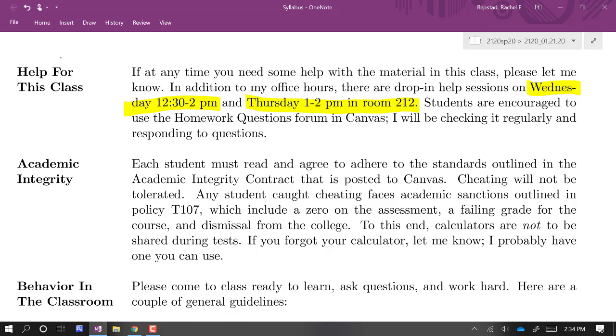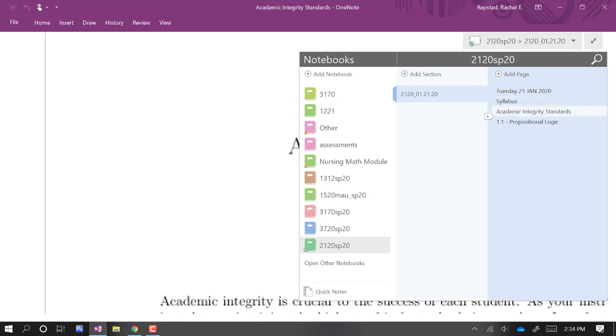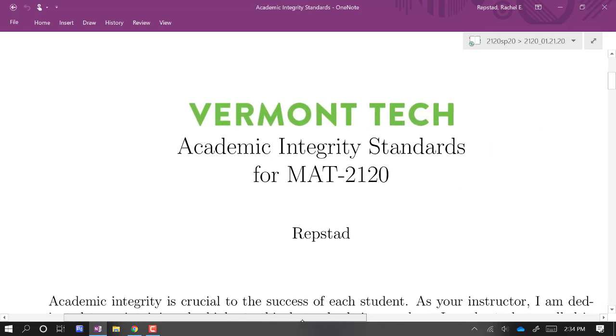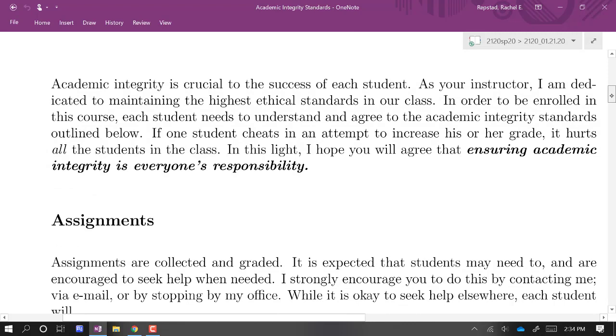So you guys have the syllabus. That's what we're looking at now. The other document that you have is the academic integrity document. And if you've taken a class with me, this is probably not going to be very surprising. I think if you were to come up with a set of rules to govern a class you were teaching, you'd probably come up with something similar.